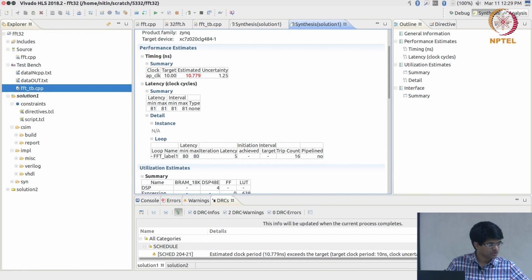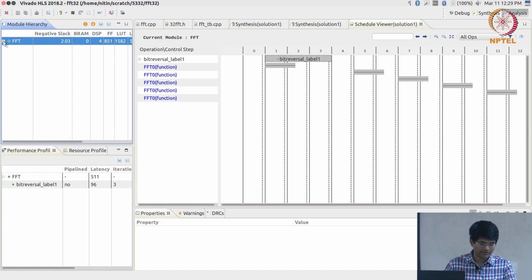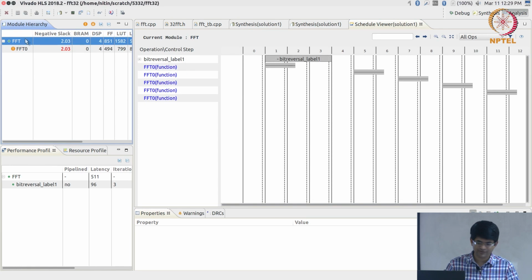One further thing you can do, in the top right hand corner when you are using Vivado HLS, you will see that there is this block called analysis, which gives you a more interesting picture of what is going on, right. Essentially what it is saying is I have my top level FFT module, it contains the FFT 0 module. But if I look at the FFT module itself, this thing on the right, this is sort of like a Gantt chart. This is sort of the scheduling chart that we use, and in fact this is precisely how the Vivado HLS is going about doing its work.